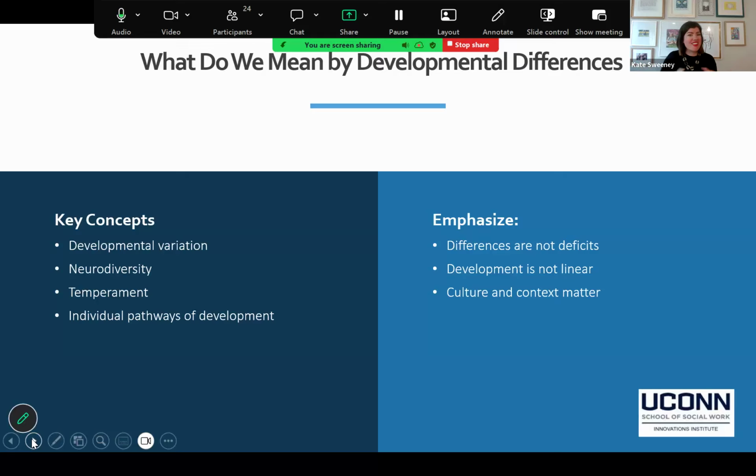Those are averages, right? In our normed society. And many of those things are dependent on opportunity, right? If you look at some of the developmental screeners or interviews, a lot of those tasks around, are they holding a pencil in a certain way? Are they drawing a complete circle? At 4, are they drawing a human and you can tell that there's legs and arms or whatever it might be?